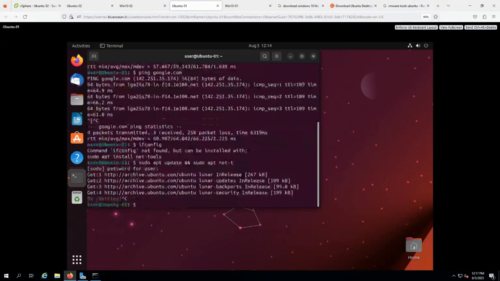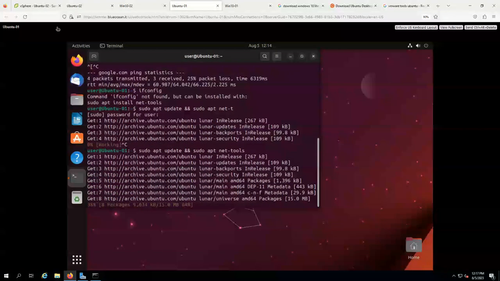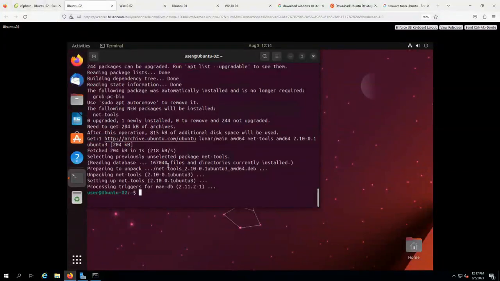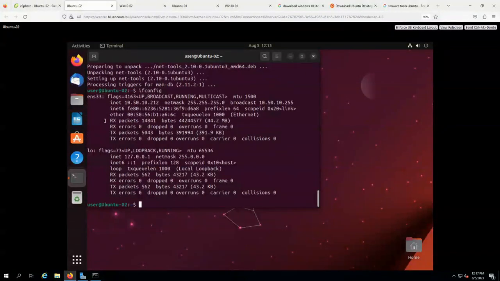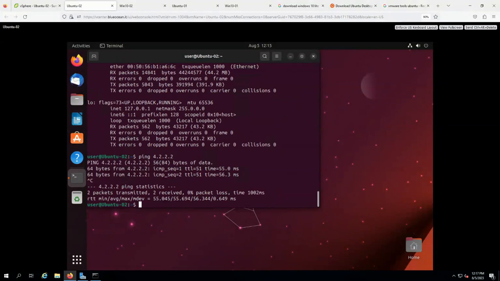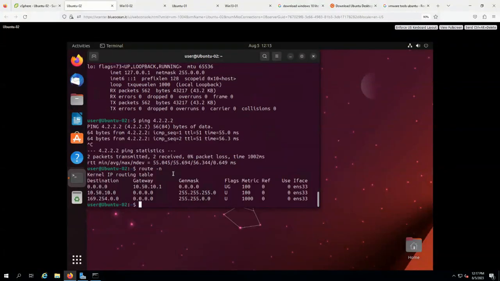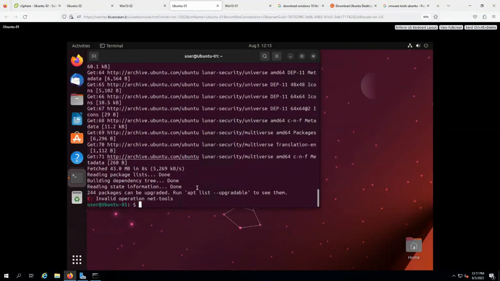I think I will get a new one. Okay, that's okay. I have the IP here. I have basic connectivity. So my gateway, I have the gateway. Everything's working normally. What's happened here?